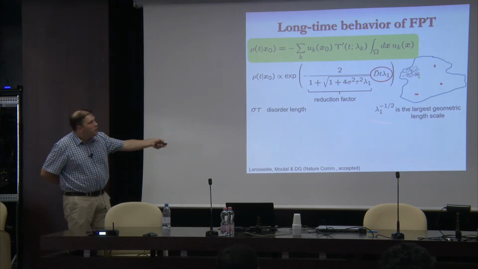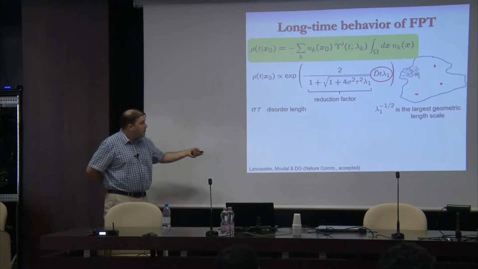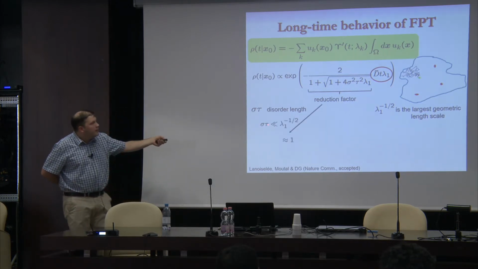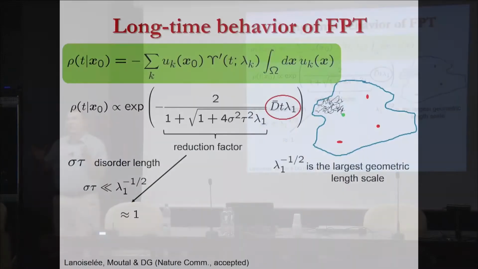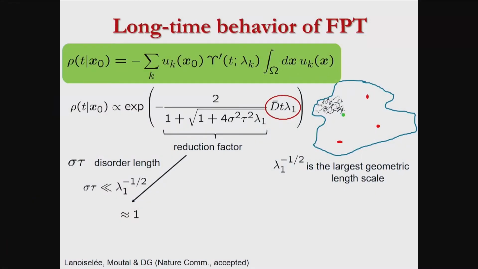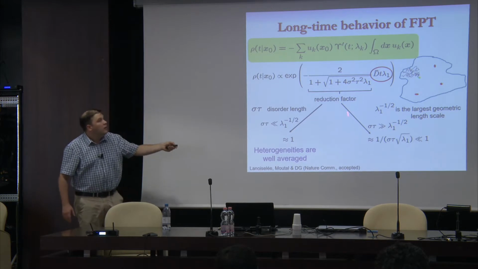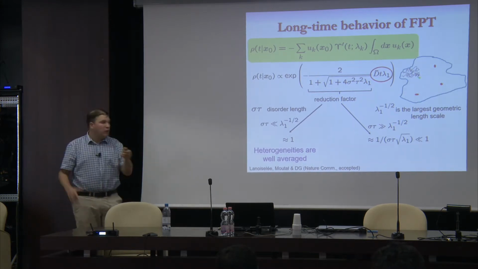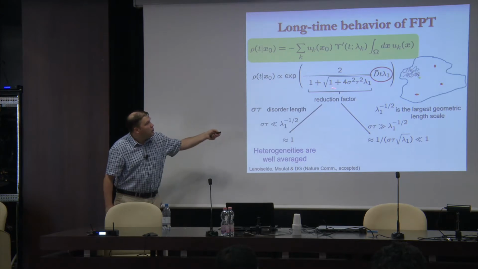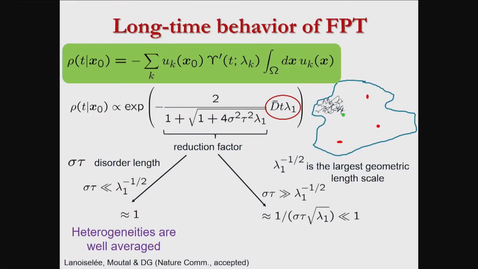And so we can look at two different asymptotic cases. When the disorder length scale is much shorter than the geometric length scale, then naturally this factor is close to 1. And again, the particle has enough time when it goes to the target to average out diffusivities. And so you get this average result just for homogeneous diffusion. On the other hand, if the disorder length scale is much larger than the geometric scale of the problem, then this factor is essentially dominated by this ratio and it's significantly reduced. So it means that in that case, heterogeneity remains strong even in the long time limit.